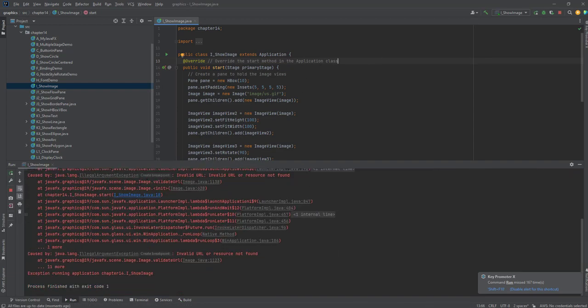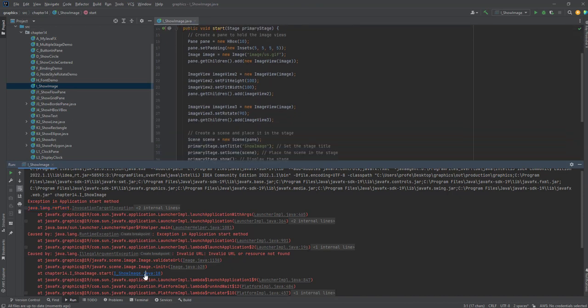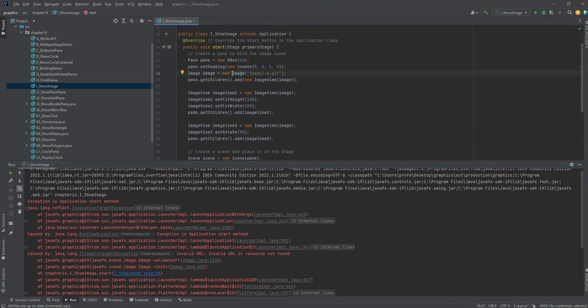We run it, and whoa, a lot of red. It doesn't like something. This java.lang.reflect error happens in JavaFX a lot when you have funny things happening. Well, in this case, we see that's definitely involving the image, line 18.